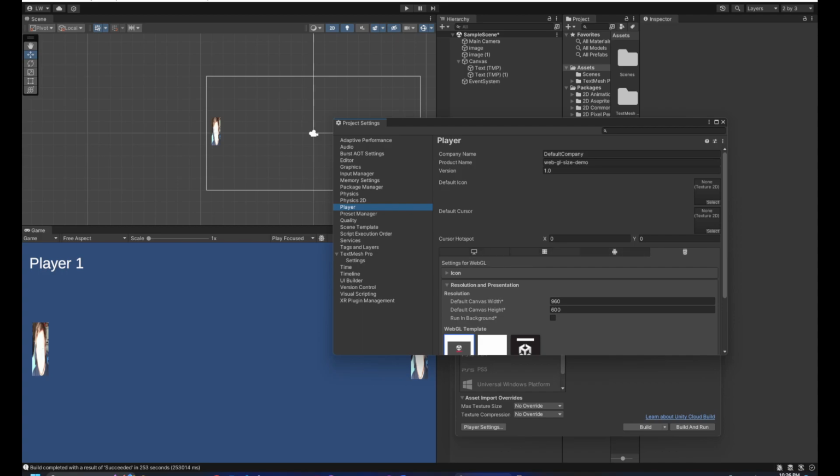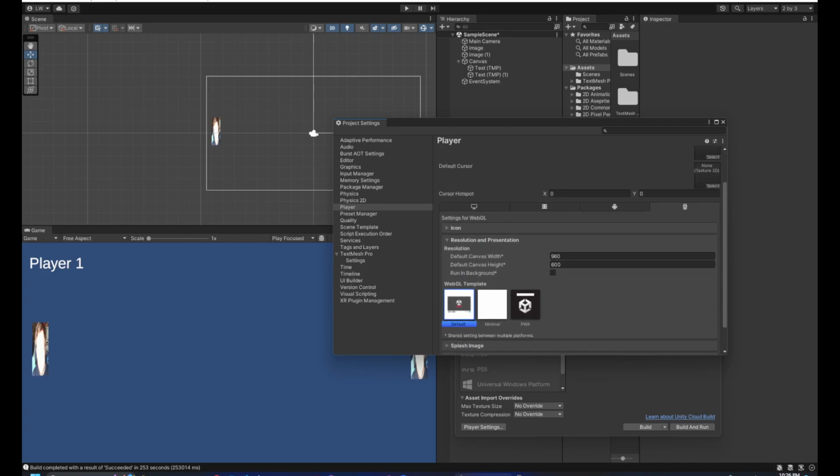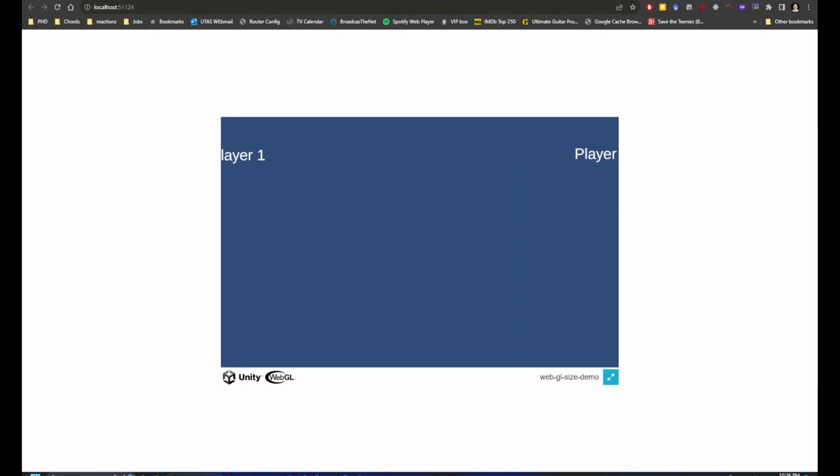That's for the different ways that this game could be built, so Windows, dedicated server, Android and WebGL. We're on itch.io, so that's WebGL. And I've already opened it here. My resolution and presentation options tell me how big the canvas is on a web page. For me, it's 960 by 600. That's the default. And if I show you my WebGL build, this is the same as what will appear on itch.io. You can guarantee that this is 960 by 600 pixels until you change it, which I'm not going to do.